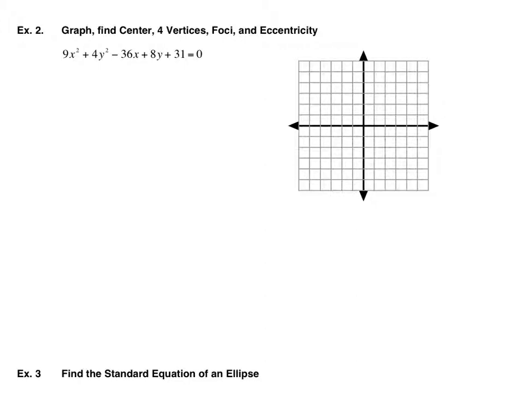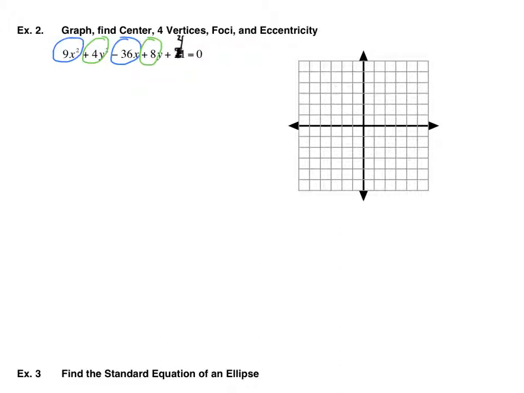What's the matter with example 2? It's not remotely in proper form. So what we're going to do is pair up the x terms, and we're going to pair up the y terms. I want those to be together. And then we're going to switch. I'm going to make this 31. We're going to make it a positive 4. You'll thank me for that later. So change that 31 right here to a 4.